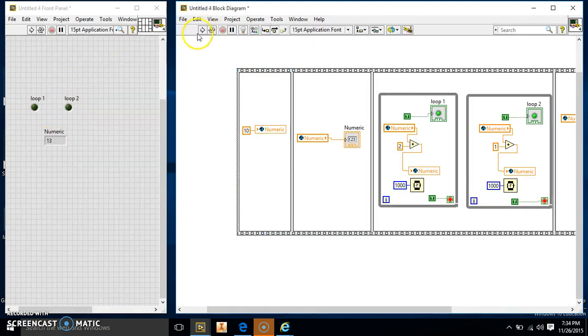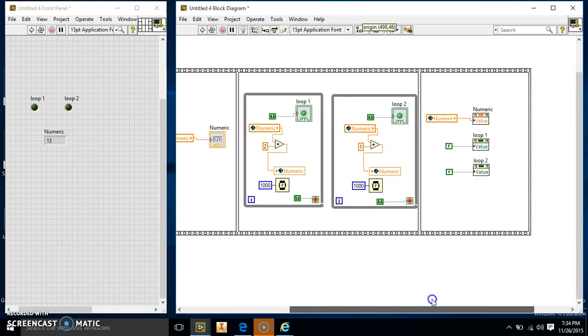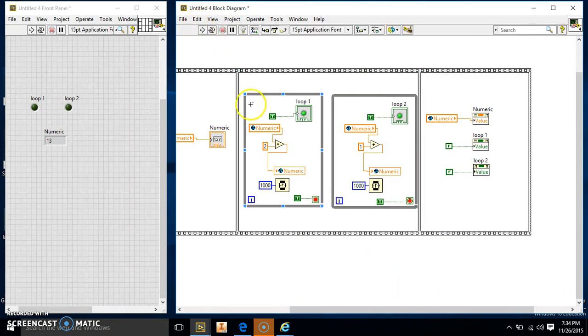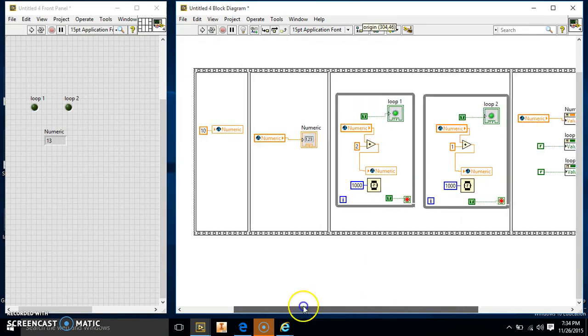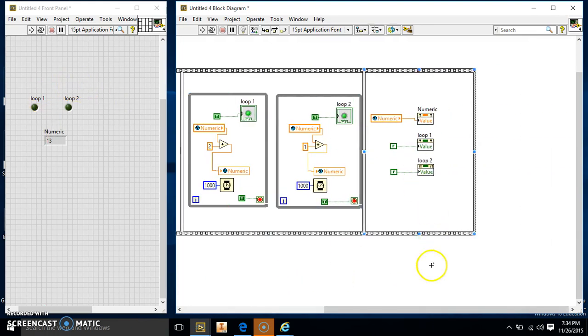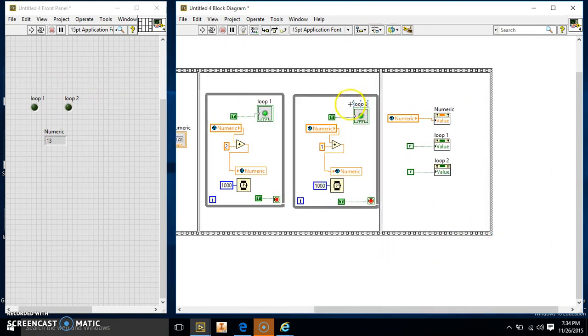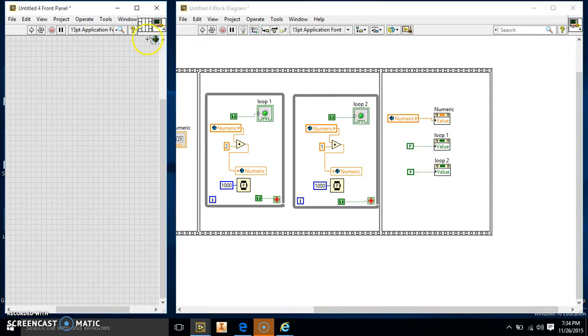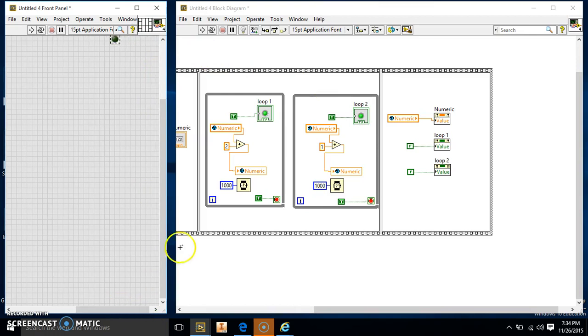So you see one loop ran. You see that for some reason only one light turned on. And they contradict each other. It's not working right. So we don't know why it's doing that. That's okay. Let me just see what we have here. See if this is... Yep, that would be an issue.